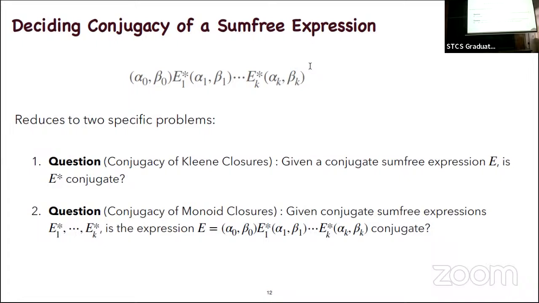Is there an order? Do you have to apply the Kleene star and then the concatenation alternately? Usually it all depends on what you're interested in. In this case, we would like to estimate the running time in terms of star height. So we will start with something where an individual word has star height 0, and a word under a star has star height 1 and so on. Working backwards, you start with an individual word, then you apply Kleene star first, then you apply monoid closure, concatenation, next time.